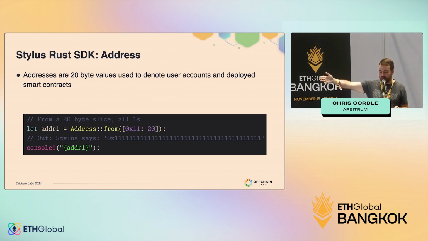This is how you do addresses in Rust. You'll use Solidity-style addresses. You'll use that Address type, and you'll call ::from and pass in, well, this is just filling all 20 bytes with ones. So that's an example of how to do a quick one. But you could obviously fill out the whole range of the 20 bytes if you wanted.